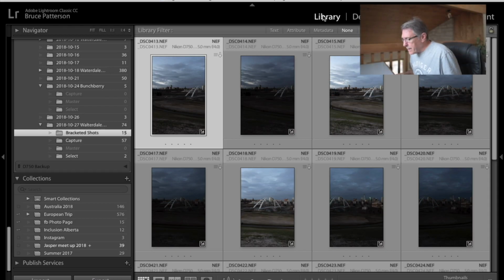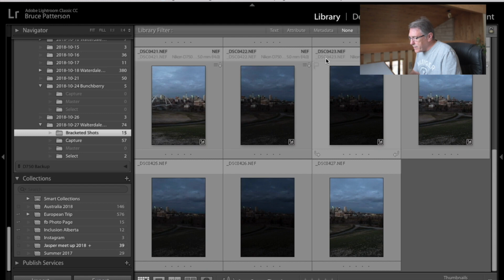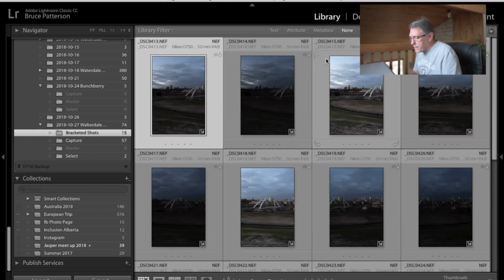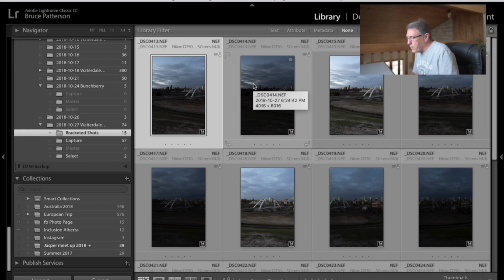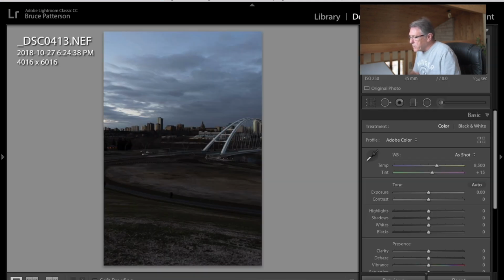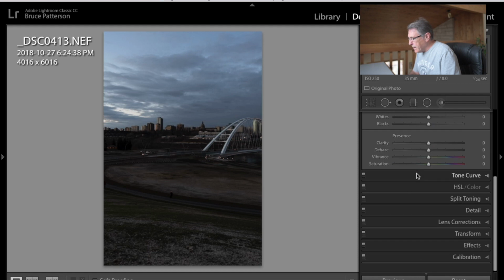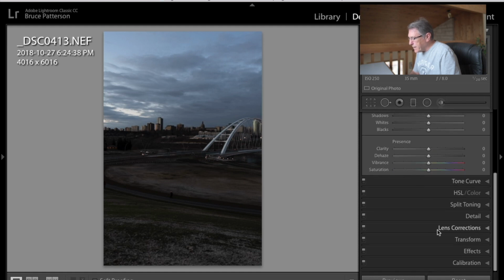Okay, so here we are in Lightroom, and as you can see, I got a number of pictures already open. There's 15 in total. Each one consists of a normal, an underexposed and an overexposed, so they're all HDRs. The only thing I've done to them, when I imported them, we come down to lens correction.